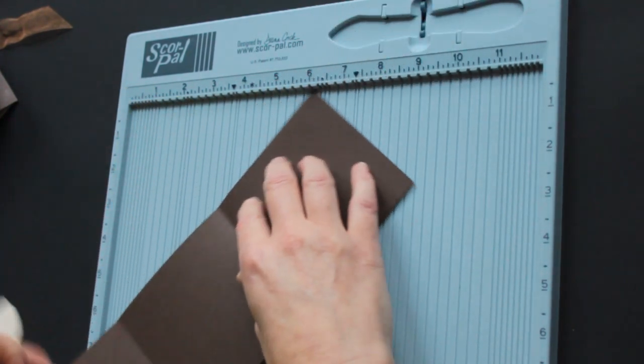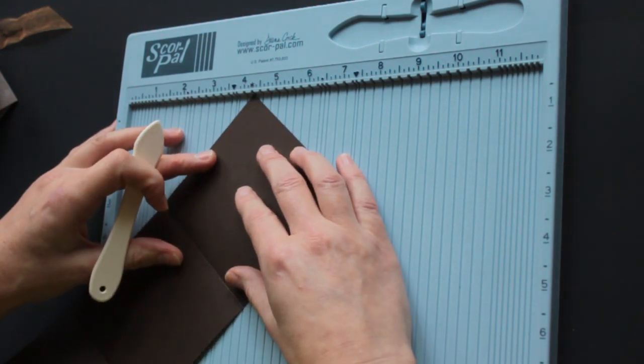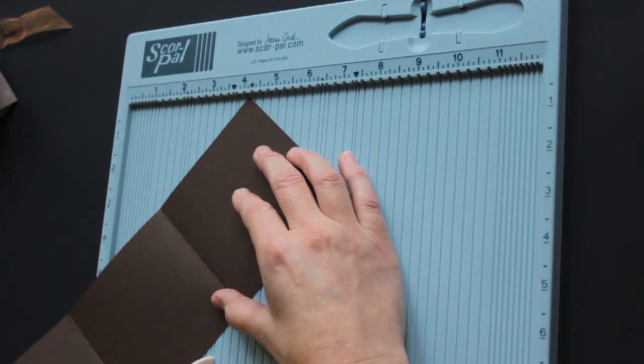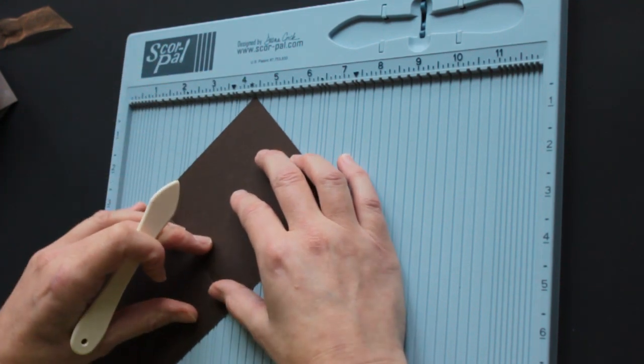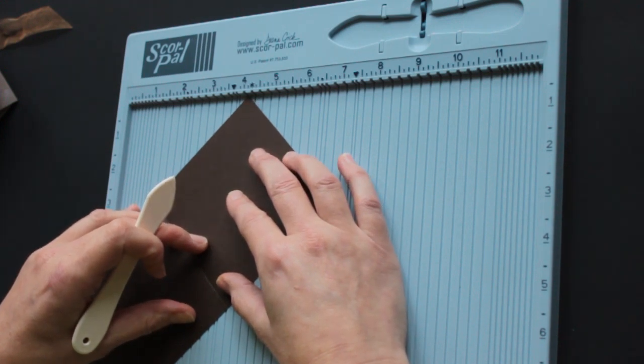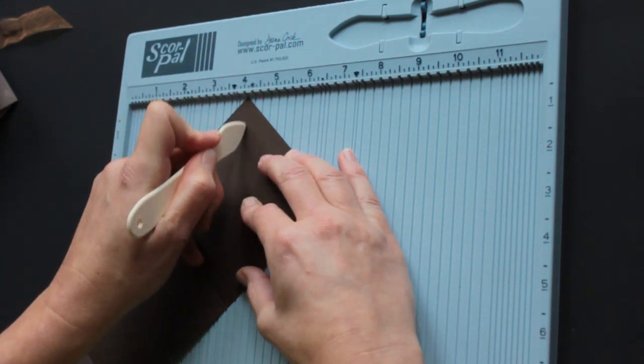And then do it in the same direction on the other outer panel. For me it's easiest to use the 4-inch mark because then I know these 2 little lines are next to it. So then I make sure I use the right score line. Of course you can use your paper cutter with the scoring tool if you want to.